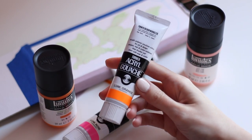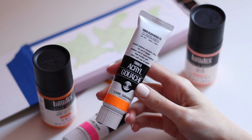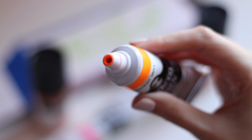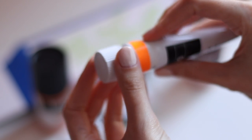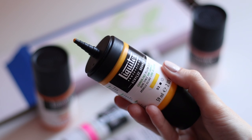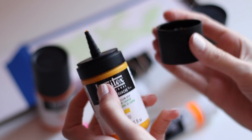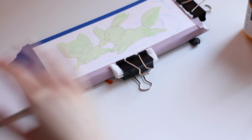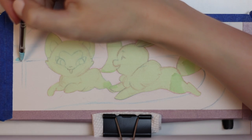The Turner brand does these awesome neons — they are so intense. I think I have three of the Turner Acryl gouaches. Most of the colors I'm using today are the Liquitex. The tip on these bottles is awesome — probably one of my favorite things about the overall design. You can squeeze out exactly the right amount of paint, and paint can be expensive, so that's a good feature.